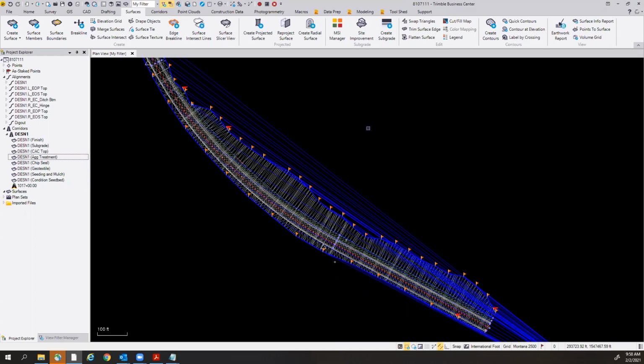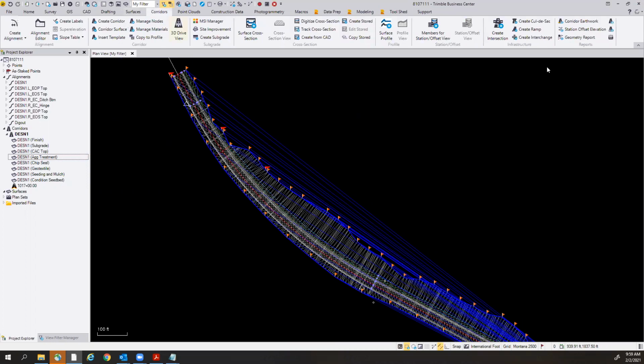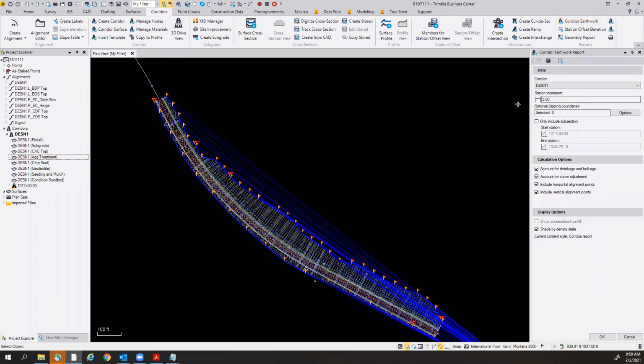Now I'll show you how we get the volumes out of this corridor. So if we go under corridors, there's something over here under reports called corridor earthwork report. And if we click on that, it'll ask us what corridor, what station increment.